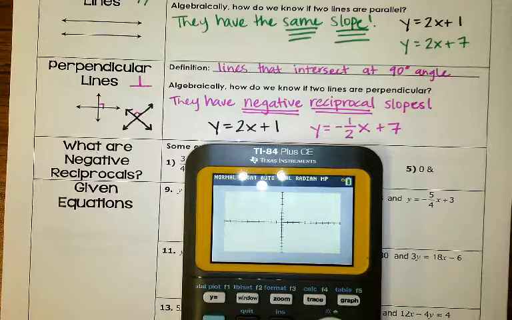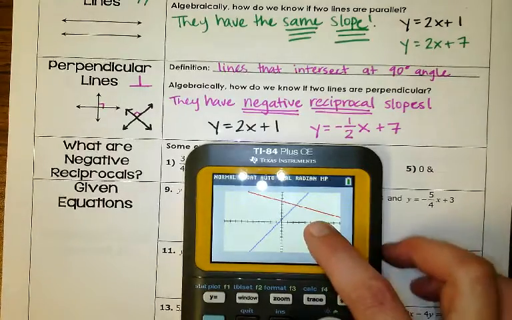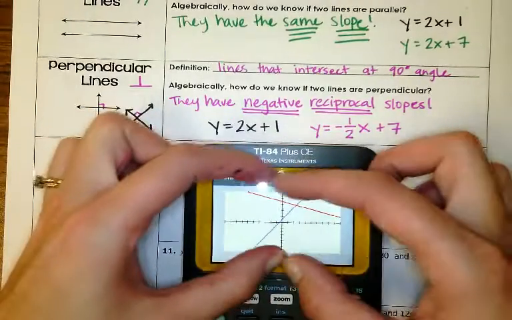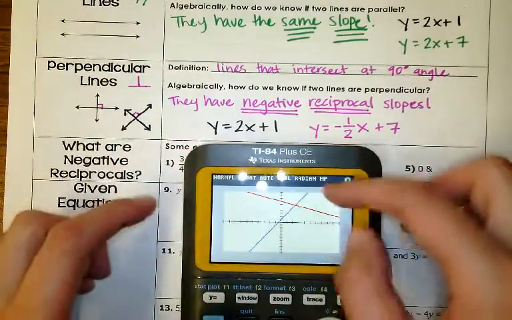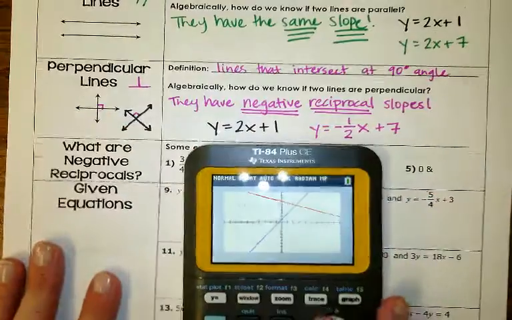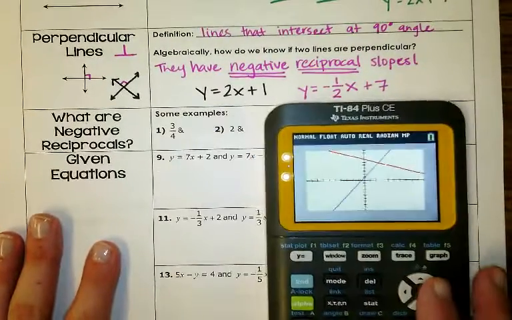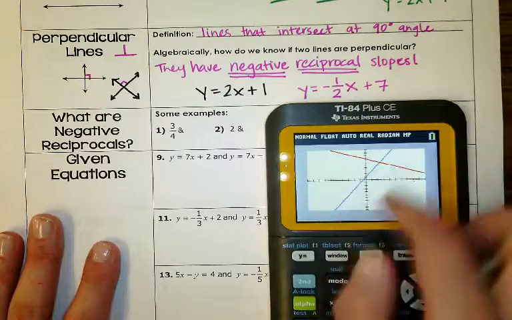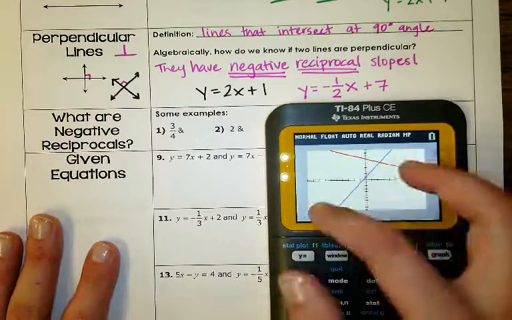So when I hit graph in my calculator, do those lines look perpendicular to one another in this calculator? No, because guys, you have to remember, when you're using a graphing calculator, the screen for the graph is a rectangle, not a square. So it kind of gets pulled sideways. So the way you can make sure they're actually perpendicular to one another is you have to change this guy to be a square screen instead of a rectangular screen.